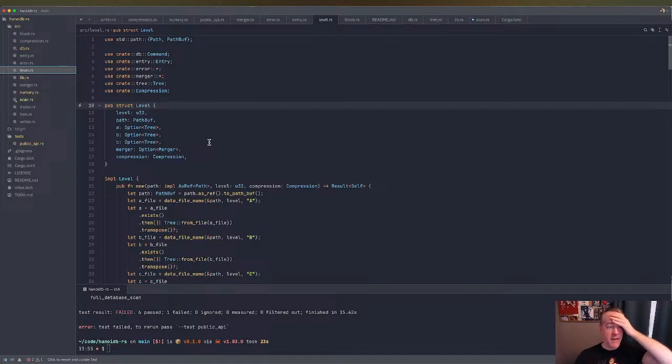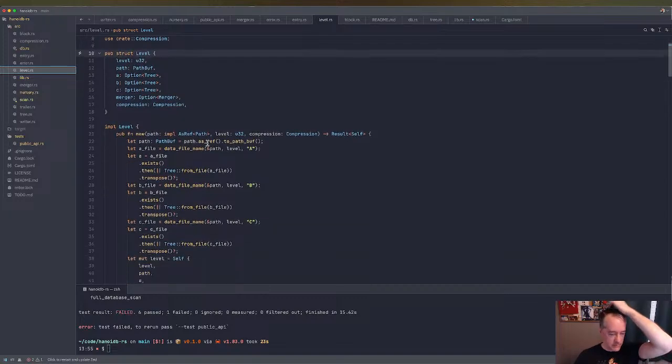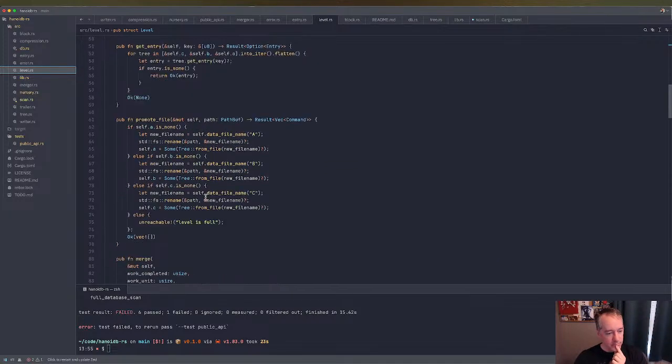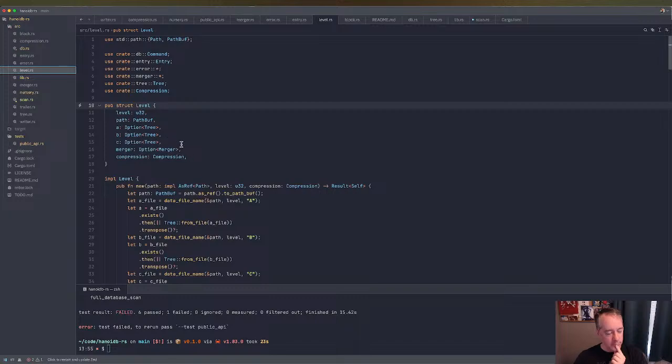So like say, hey, I want to scan the level. Because we don't care about the merger, we just care about going to the trees.